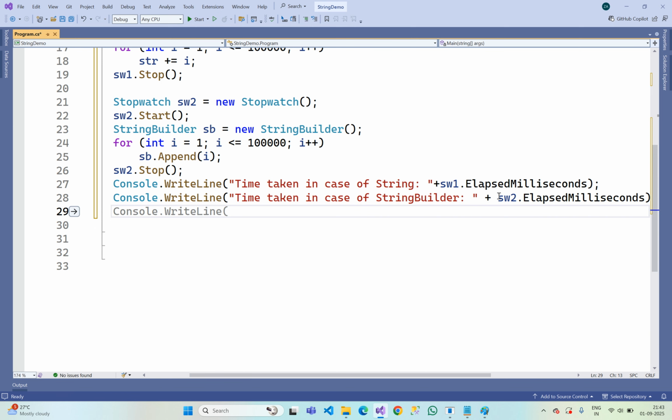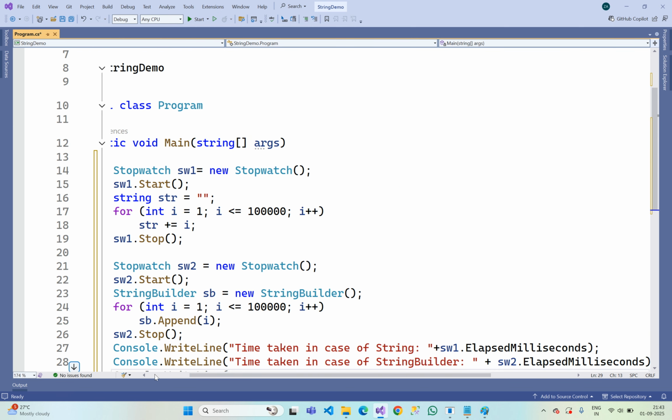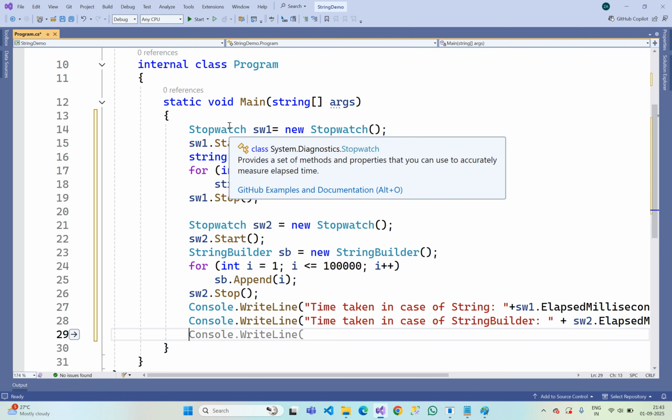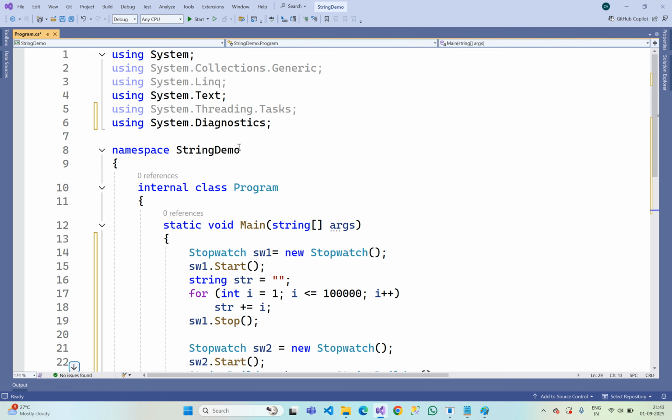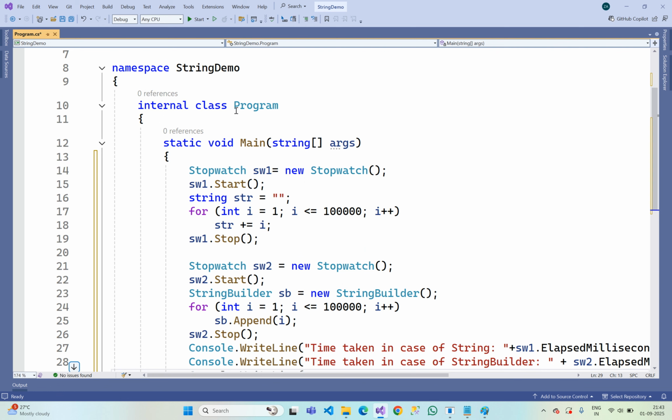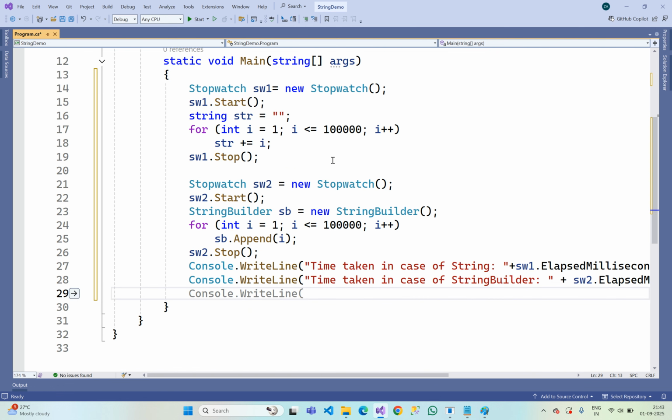So I have used the stopwatch here. Stopwatch is a class that comes under the System.Diagnostics namespace. So stopwatch 1 is started here, and stopped here. That calculates the time for this loop in which we are using a string, and again the memory will be allocated in the case of string, because string is immutable.